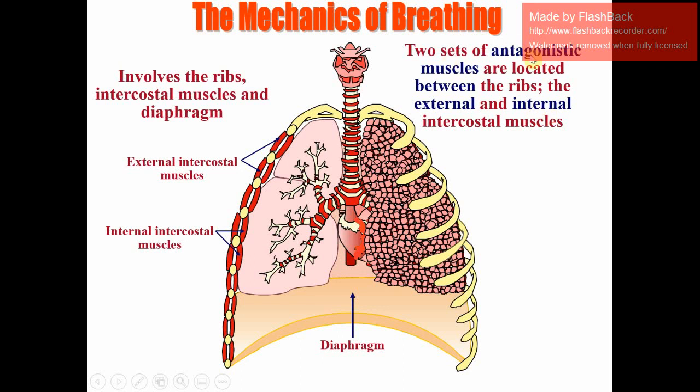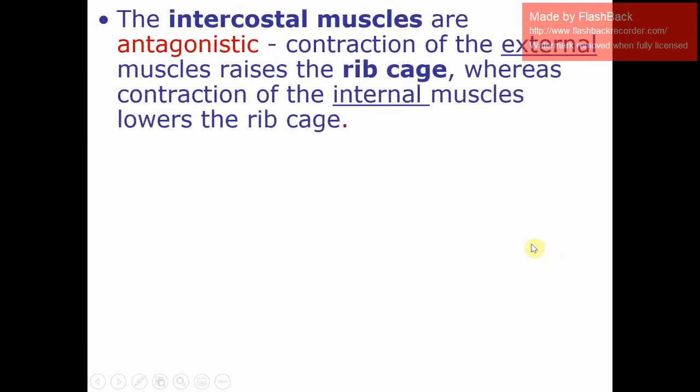Okay, and they're antagonistic, like a lot of sets of muscles are. They'll work against each other, okay, in order to do a particular job. The other big set of muscle, of course, is the diaphragm, that's hugely important at creating these pressure differences. So internal intercostal muscles, they're the ones on the inside. Okay, if you imagine your ribs, there's an outer set and an inner set. So these are the ones on the inside.